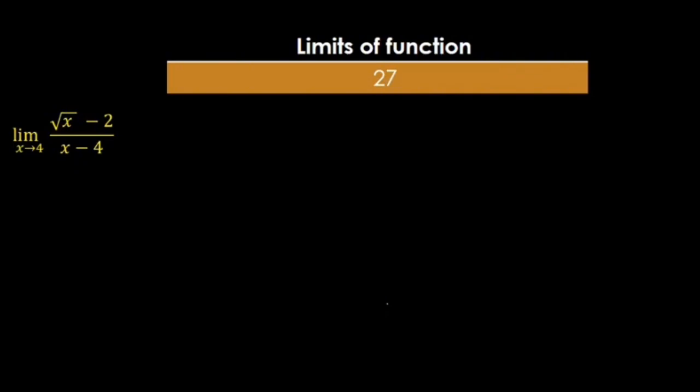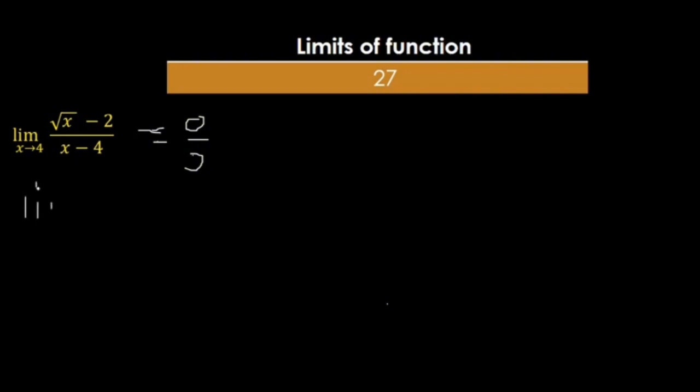Let's limit as x tends to 4 of root of x minus 2 all over x minus 4. If we substitute directly, you are going to have in what? That is 0 all over 0, and it's undefined. Okay, that's question number 27. Proceeding with it, we can use any method of our choice. We can use a change of variable. You can also find the conjugate of it. Okay, let's use the conjugate.